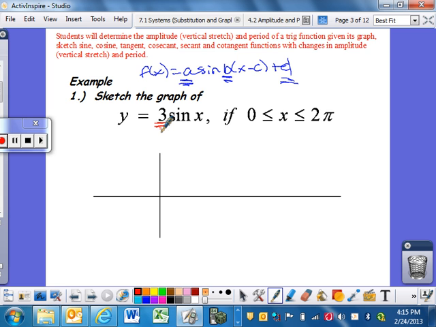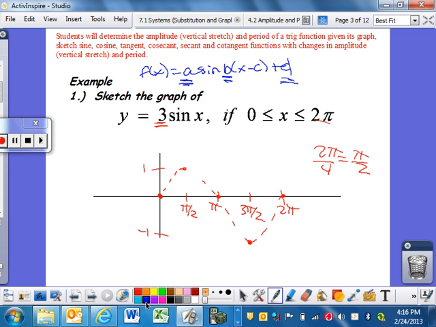So normally, if we would actually graph sine x, just the parent function, we just know that we had 4 coordinate points. We knew that sine starts here, goes up, back to there, down, and up. Pending your period, now our period is normal, so we know it goes through 2 pi. And then I went 2 pi divided by 4 for my 4 coordinate points. We are pi over 2 units apart. So pi over 2, 2 pi over 2, 3 pi over 2, 4 pi over 2, and that becomes our normal sine curve.